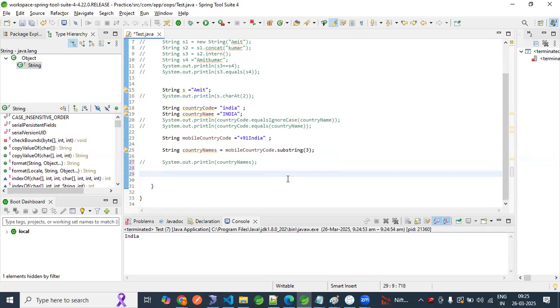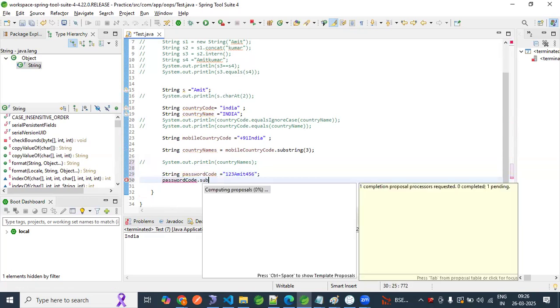I want to remove something from the front and back. Let's say there is some code, a string code, a code word. In this code word, there is 1, 2, 3, then Amit, then 5, 6, 4, 4, 6, 7. There is a requirement: in whatever string is coming, if you remove the first three characters and the last three characters, whatever is remaining will be your password. Think in this way: where is your password hidden in this word? If you remove the first three characters and the last three characters, the remaining will be your password. I want to take this password from the passcode.